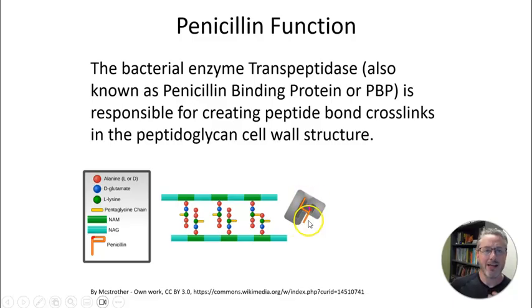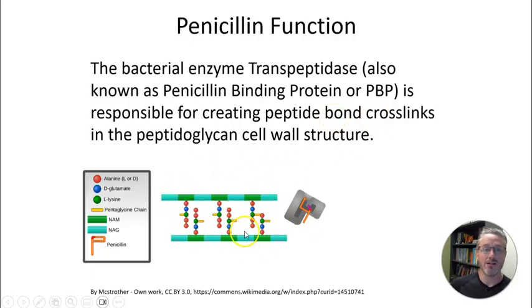And if there's a chemical in an active site, that active site can no longer bind to what it is supposed to bind to. We call this competitive inhibition in biology. And so this enzyme, because the penicillin is in the way, can no longer bind to this spot of the peptidoglycan cell wall and create that new peptide bond crosslink. So this cell wall cannot be completed when penicillin is present, because the penicillin inhibits the function of this transpeptidase enzyme. It is supposed to create those peptide bond crosslinks.